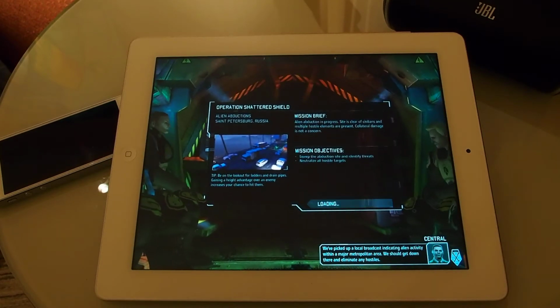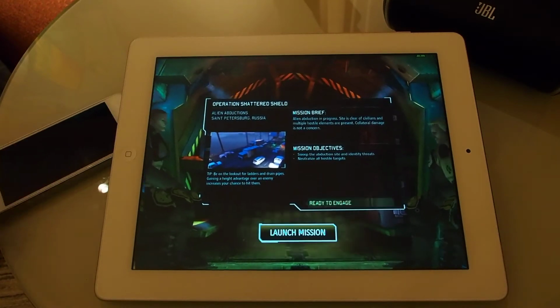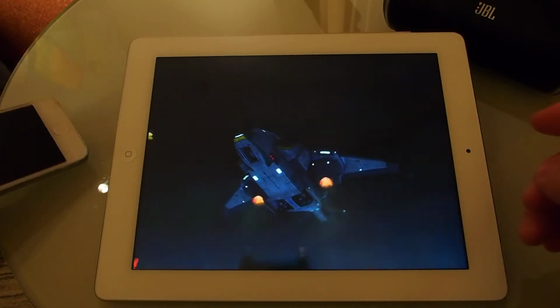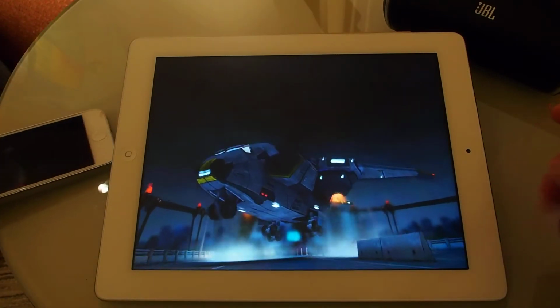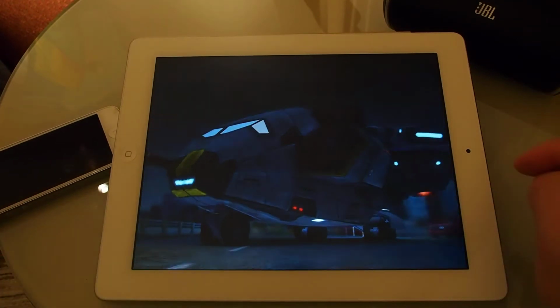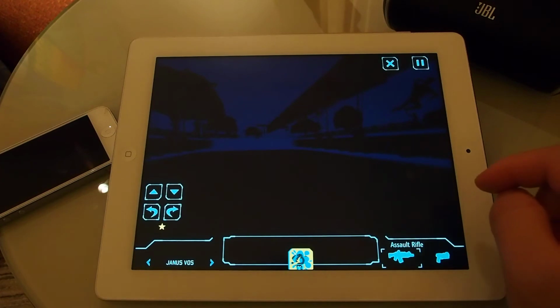Takes some time to load. Well, it loads faster on the iPhone 5, because obviously it has a faster processor than the iPad 3. And Aaron, why don't you upgrade? I'm thinking of getting the new iPad mini when it comes out, but anyway, that's a different thing.